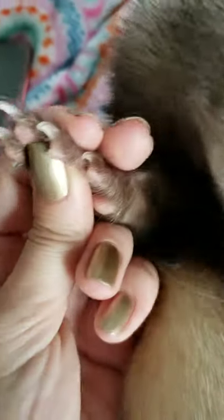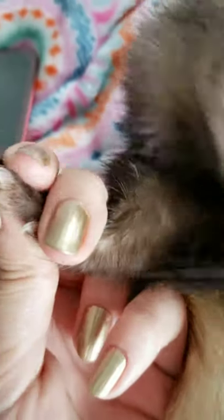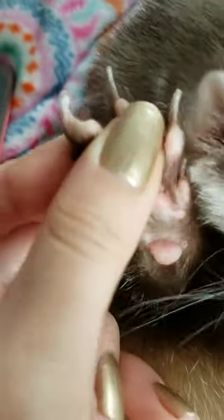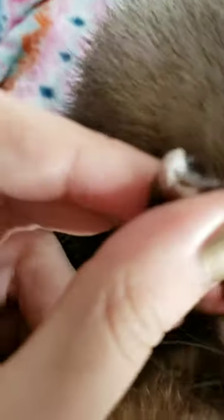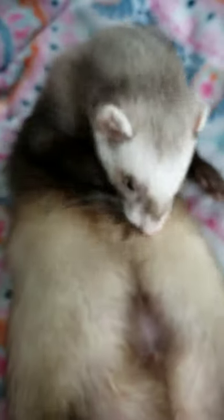Now they can get caught. It's actually very, very bad. So please cut your ferret's nails, or this will actually happen. And it's very stressful too when they get caught. So, just a disclaimer, please cut your ferret's nails.